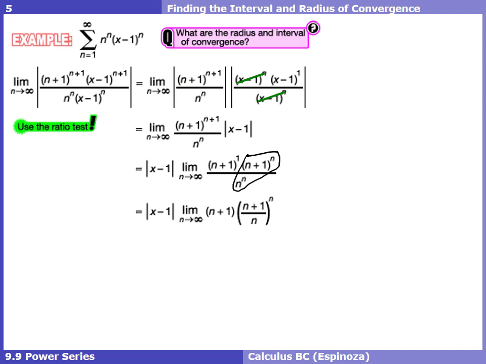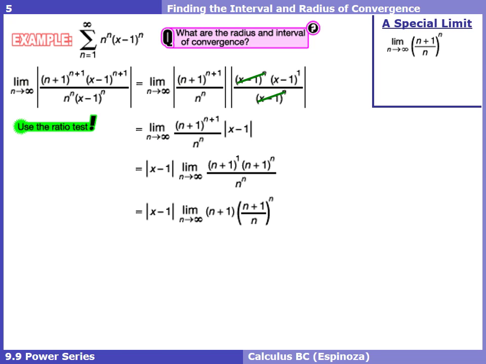I suppose a very important question would be, why are we approaching this problem that way? Well, if you recall earlier in this chapter, we went over a very special limit, and that special limit was given in this form. And if you recall, that was equal to e. It appeared in another form as a split up fraction, but either way, both of these limits produce a special value, and that of course is our exponential number e. So as it turns out, when we take this limit, all of that piece is just e.